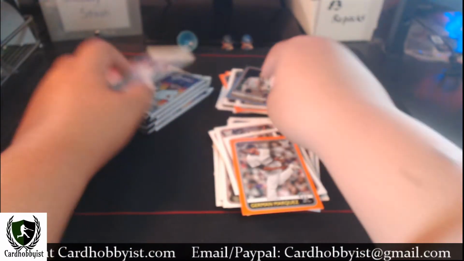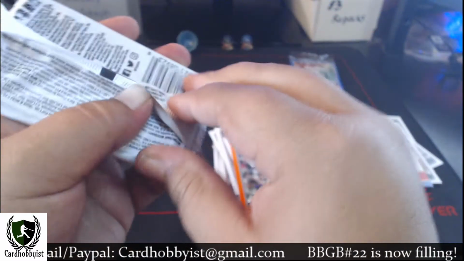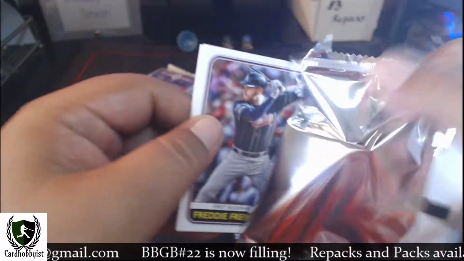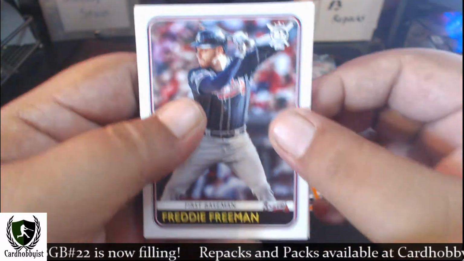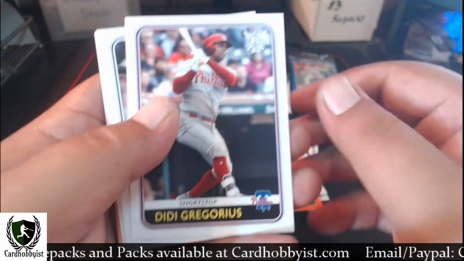That's pretty cool. Got us a nice little numbered hit in that. And when you hit a card like that in Big League, it's a hit. And that's one thing I love about Big League. If you rip something and you don't get an autograph or a big dollar card, the value of these isn't about how much can I sell this Freddie Freeman for, or how much can I sell that Strasburg for on eBay. The value in this is the fun of ripping it.